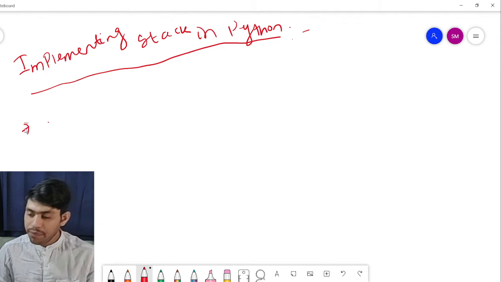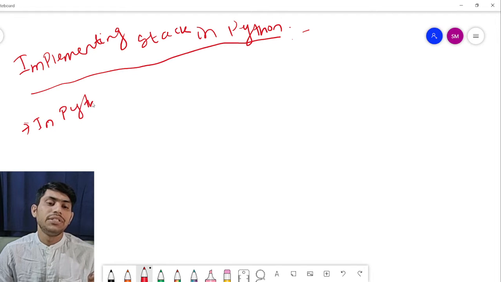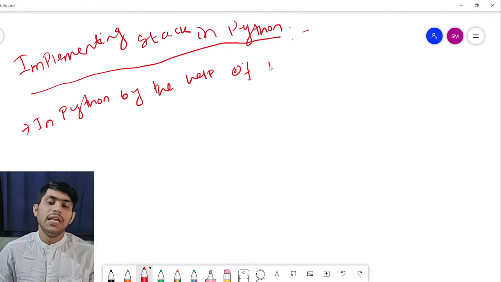In Python, we can use the list to implement the stack. So the first important thing in the Python programming language is lists.